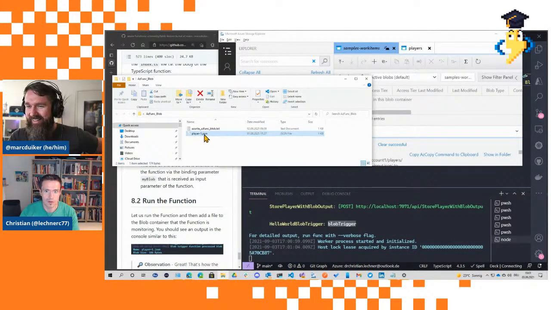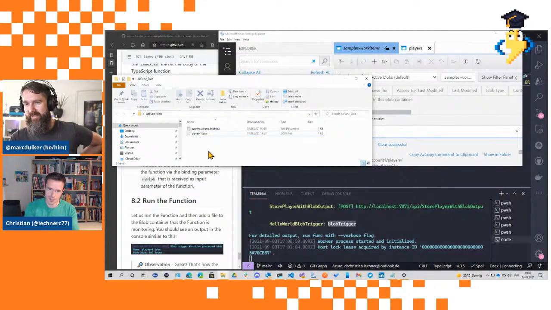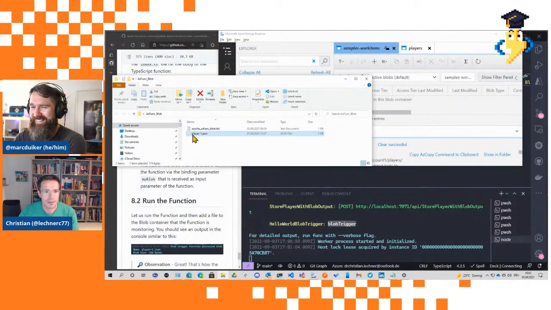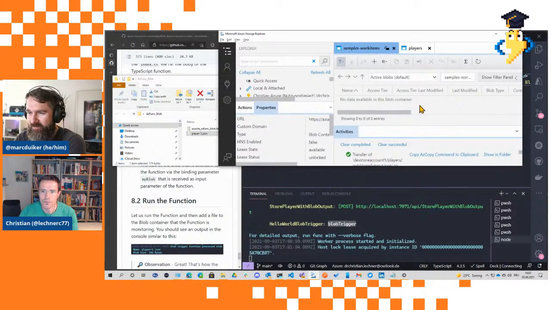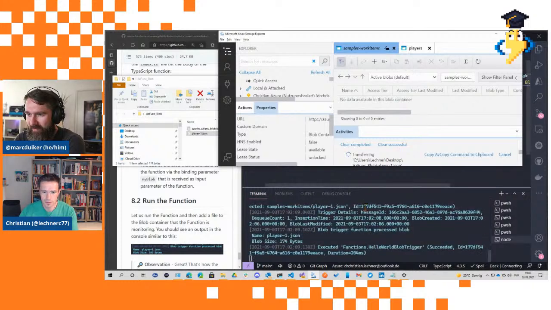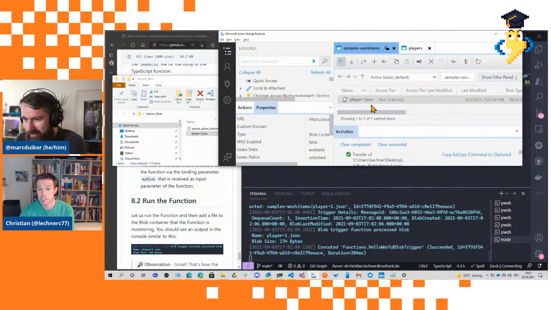So it's really fast. What we do now is we upload the JSON file to the blob container within Azure. And we have our function sitting locally here in Bavaria, Germany, waiting for a file to upload. So hopefully this... Yeah, transferring, it is already triggered. It took the Storage Explorer longer to refresh the UI than the function to get triggered.